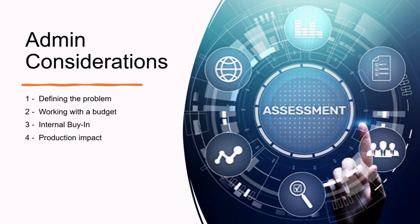On the production impact, nobody likes to talk about this, but there always will be a production impact when you start implementing new systems. You have change. It may just be in the pilots or the trials of new systems, but there will be slowdowns, whether you have to pull trucks offline to do installs, or whether you have some configuring to do on the back end where you're tailoring zones to fit your operation. There will be slowdowns. Try to understand what impact that's going to have, what you're willing to withstand, and try to bring stakeholders in to understand that on the front end so they're not chewing at your throat if you're slowing down production.